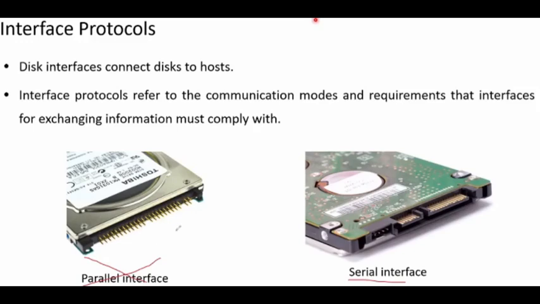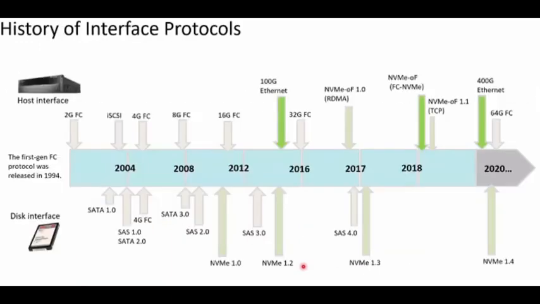So if you still have parallel disks, I think you can keep them a bit longer and then probably sell them, can earn a lot of money now. Very hard to find parallel disks, right? But yeah, maybe you can do a collector's edition or something like that. You can still find them in the market, but generally people don't use them for saving anything anymore. It's more of a collector's item, right? We don't use this for actual production environments anymore. Okay. So there are serial and parallel interfaces. Serial is the technology we still use. Parallel is the old technology.